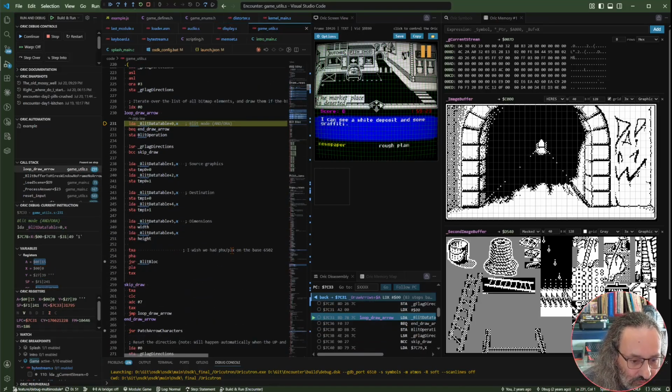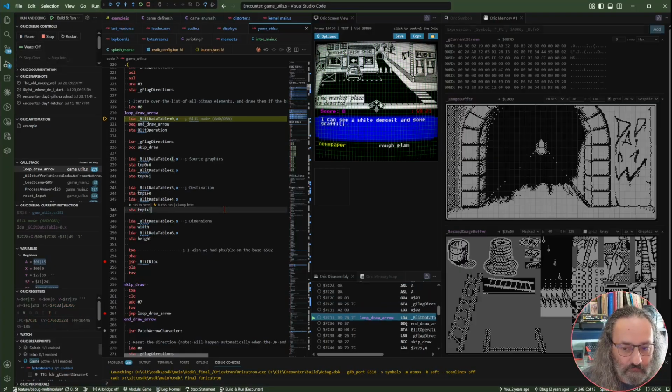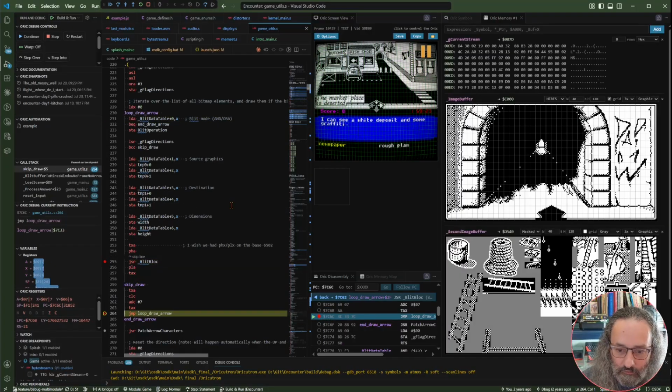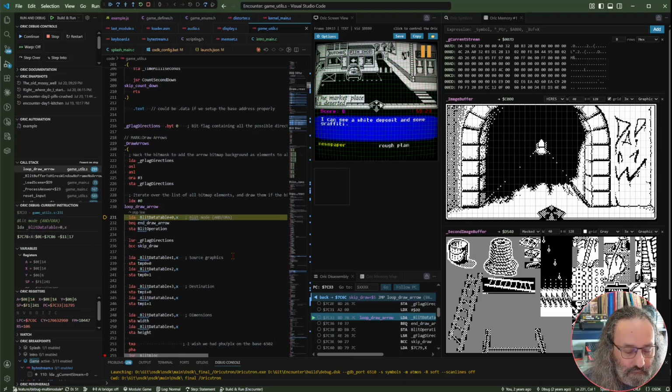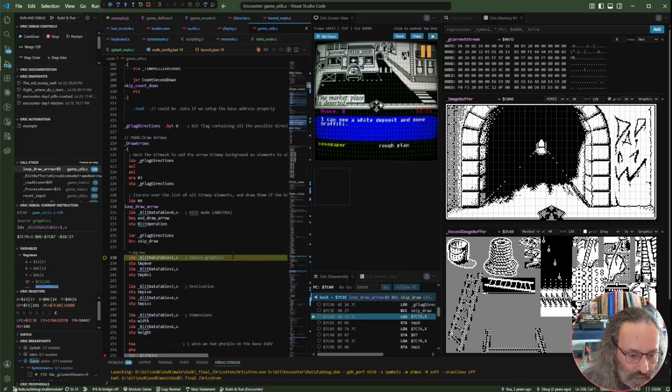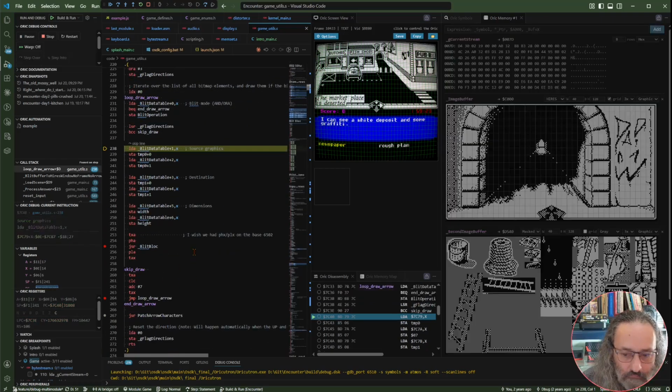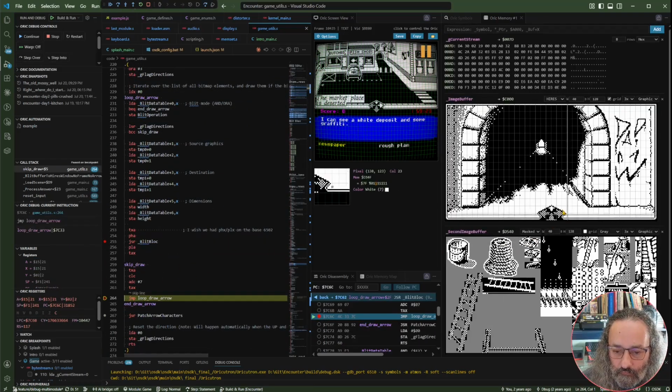And for that, I'm going to put a breakpoint on block and here, and up, up. We have the black shape, the grayed out shape, the top arrow and the bottom arrow.